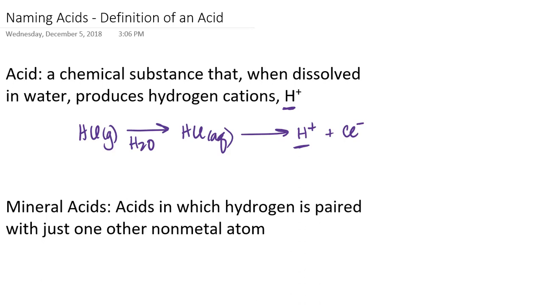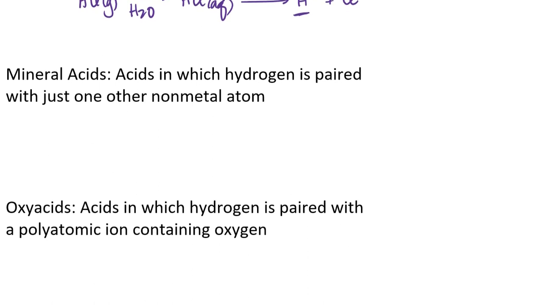And so when we have these types of substances, since they behave in such a specific way, we always have to have a way of readily identifying them and naming them so that we can use them in chemical equations and study their behavior further. As it turns out, there are two main types of acids. There's one category of acids that we refer to as mineral acids.